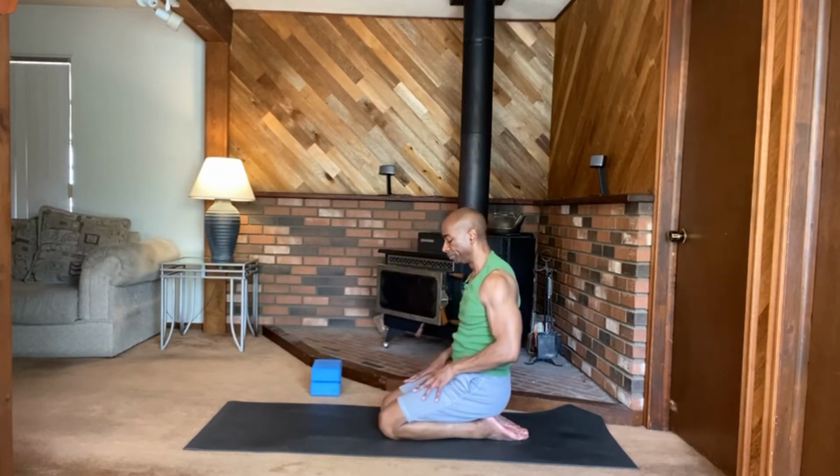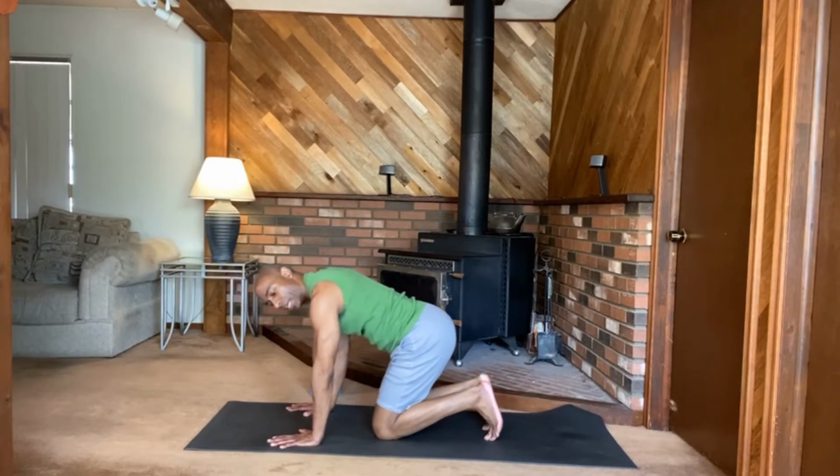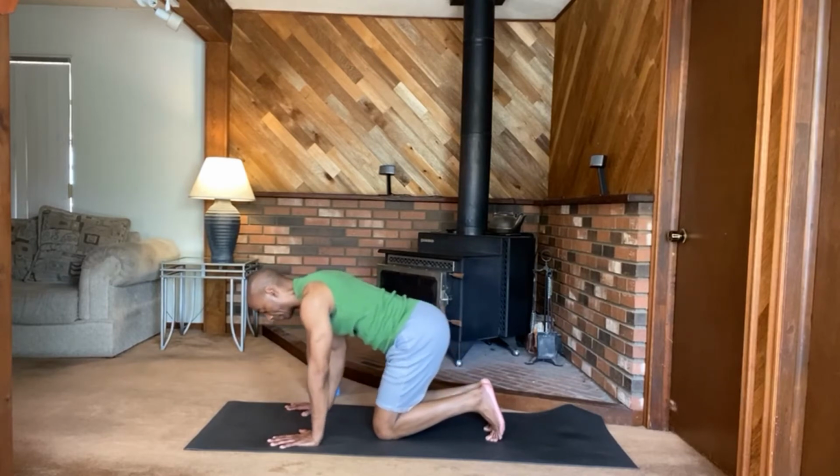Now we are gonna hold hero for a few seconds here. So you get a bit of a stretch through the thighs, your knees, down through the shins here, right to the ankles. If that's a little bit too much, you can always come forward onto your hands, maybe tuck your toes, and just kind of sit back. Okay, but the same general idea of stretching through the thighs, knees, but not so much pressure on the ankles. A little stretch through the toes instead.